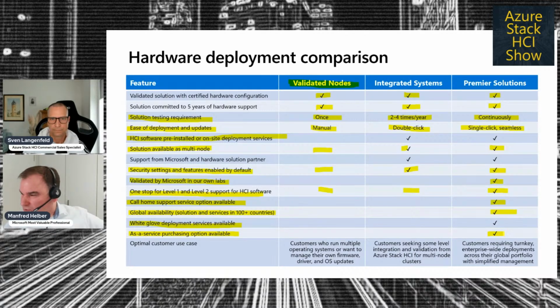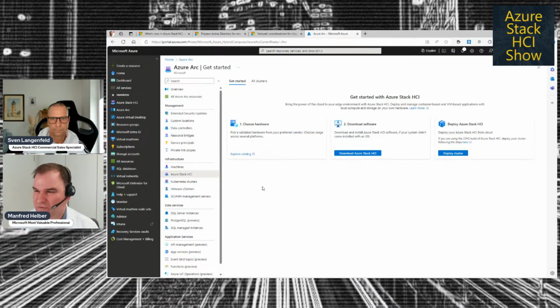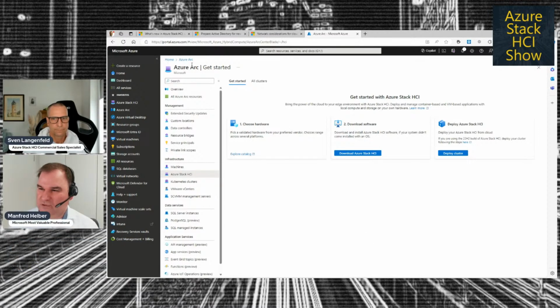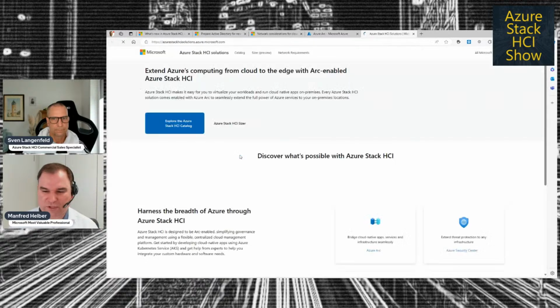Okay, so this is the comparison of hardware deployment options. When we have a look at the catalog, it is important to know that the catalog is available via the Azure portal. So if you go to the Azure portal and search for Azure Stack HCI, you can have the Explore Catalog option, or you can select the Explore Catalog option here.